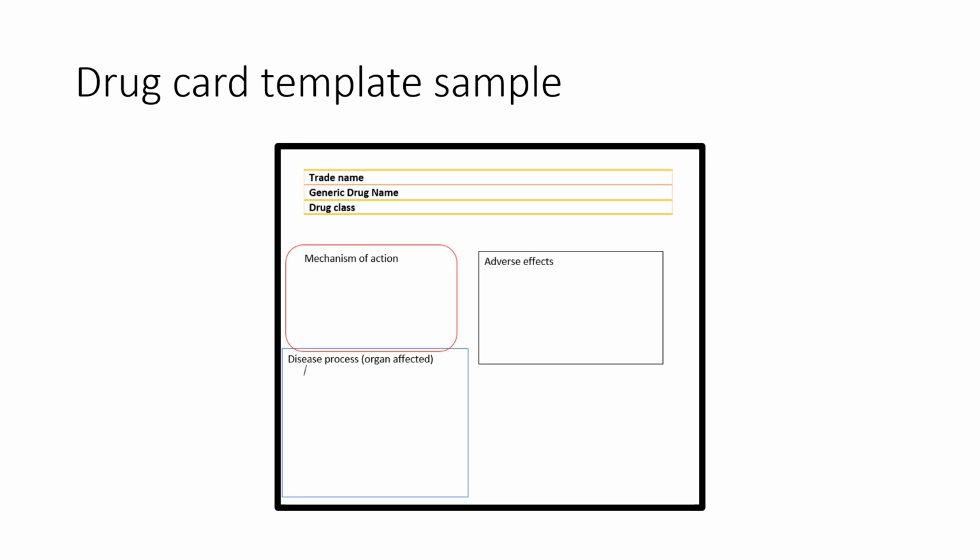And I say that because I've had people bring me a template. I've seen them do the template on their phone, and they come to me and say, "Can you tell me a little bit about acetaminophen, the trade name, the generic name? Can you tell me what it does?" And nobody can tell me what it does, and that's because you don't remember things when you just regurgitate them from your phone. You have to read it and kind of write it. So you would want to have that on the front page.